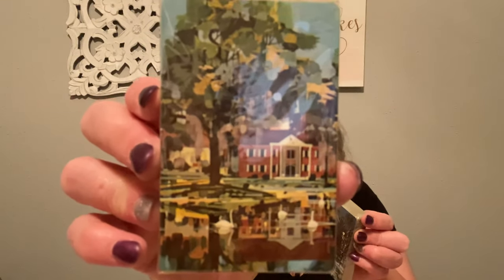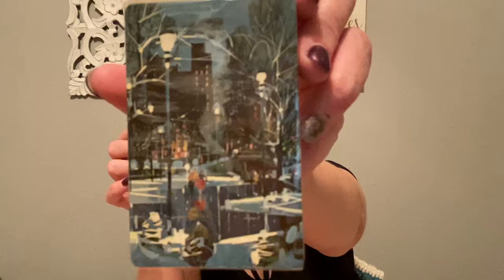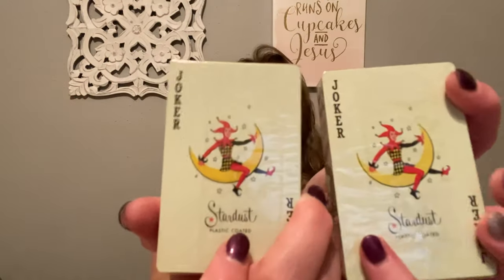And I don't know if that is a hotel or casino. So if you know anything about these playing cards, which are the Stardust plastic coated playing cards, they are new in package. They do still have the cellophane on them and they're in the little plastic box. It looks like a cityscape or a college town, maybe a college town and a cityscape. But again, here are the jokers for both of those decks. And these came together in the little red plastic case. Again, they are Stardust plastic coated playing cards. So if you know anything about these playing cards, if Stardust was a hotel or a casino, or if it's just the brand name, put it in the comments below to let me know. All right, and I think those were marked at $5.